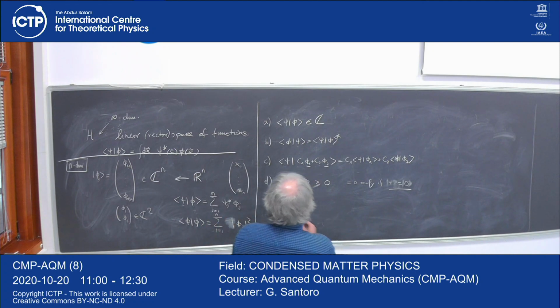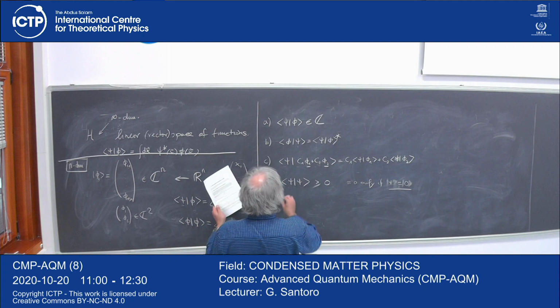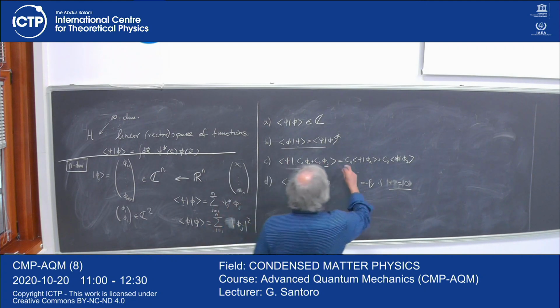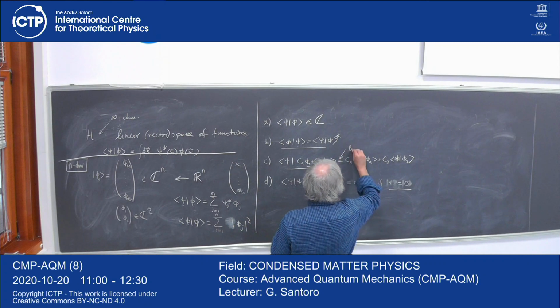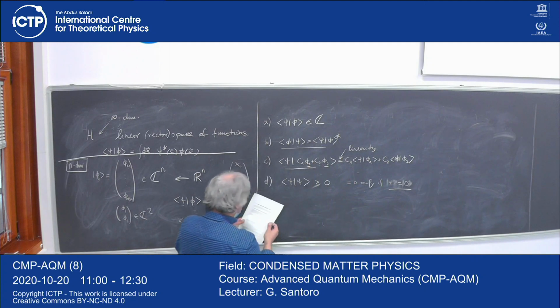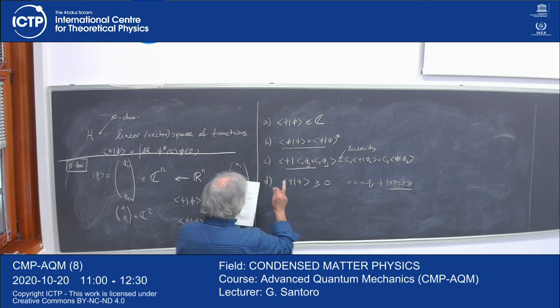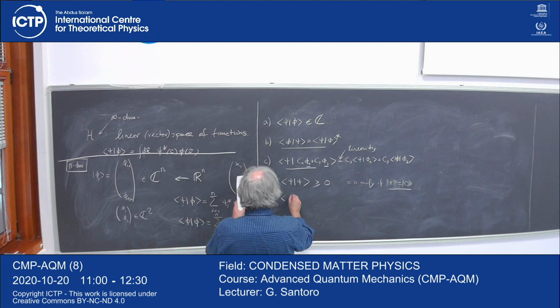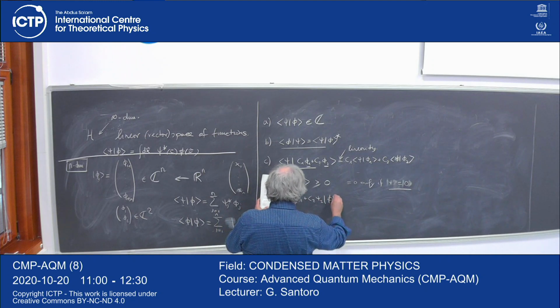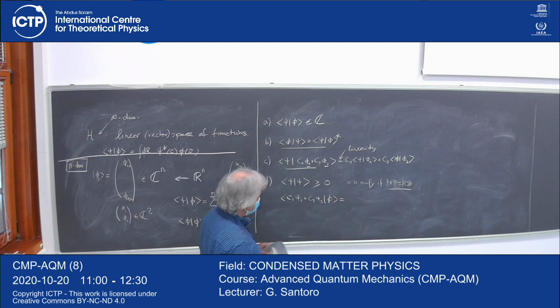Okay. Now, from this property and this property, you notice that this is somehow linearity. If I pretend to have the linearity on the left, then I realize that I don't get quite linearity. I get the scalar product of C1 psi1 plus C2 psi2 with phi equal to, guess what?